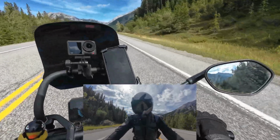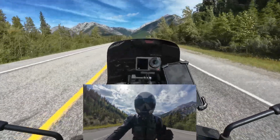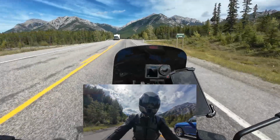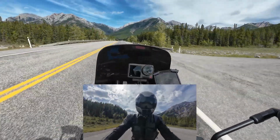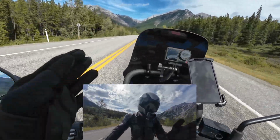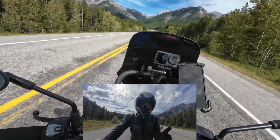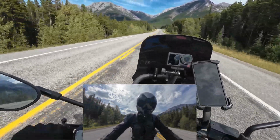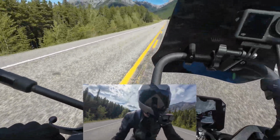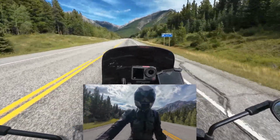But I will say that having this much torque is really nice. Keep in mind, the last bike that I was on for 5 years before this was a Honda Rebel 500, which did not have a lot of horsepower. On the highway in particular, if you're stuck behind someone who's going slow, you need a good long break in oncoming traffic to get around them, at least on the old Honda. On this bike, you just kind of have to think about it, and before they even know you're behind them, you're in front of them. That's how fast it is. It's really crazy.